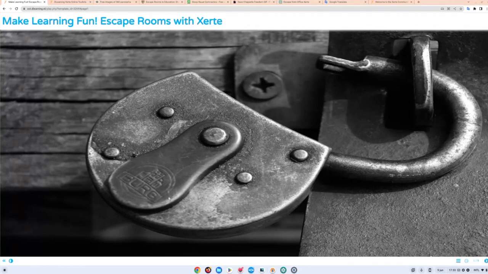Today, I'm going to show you how you can use Xerte to build an escape room. And we actually are going to build a very short escape room together with you. I'm not going to talk about learning goals or things you have to think of, because that's all set in the previous sessions. I'm going to show you some examples and we're going to build an escape room. And for the ones that don't know Xerte, I will explain a bit about what it is.